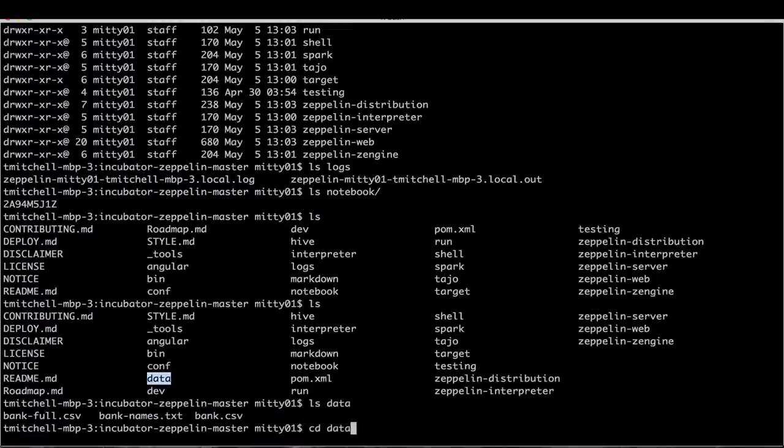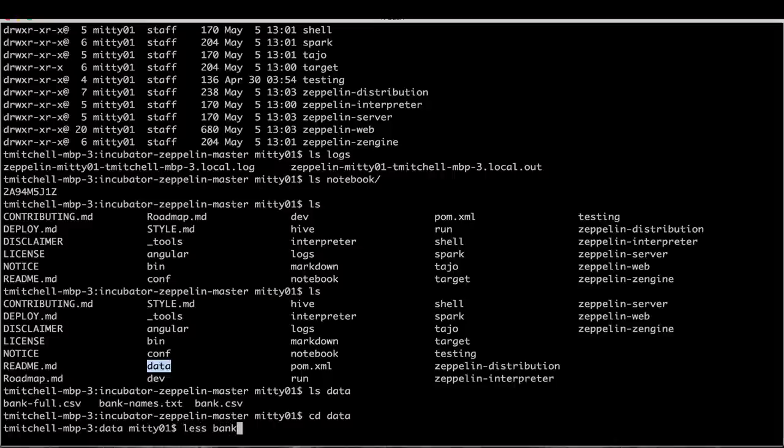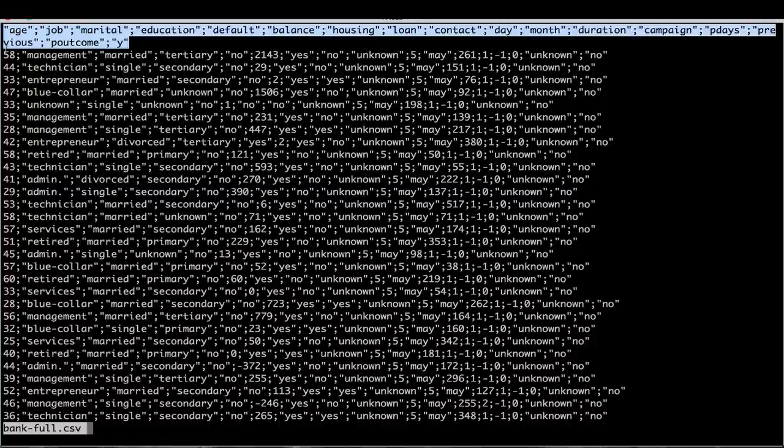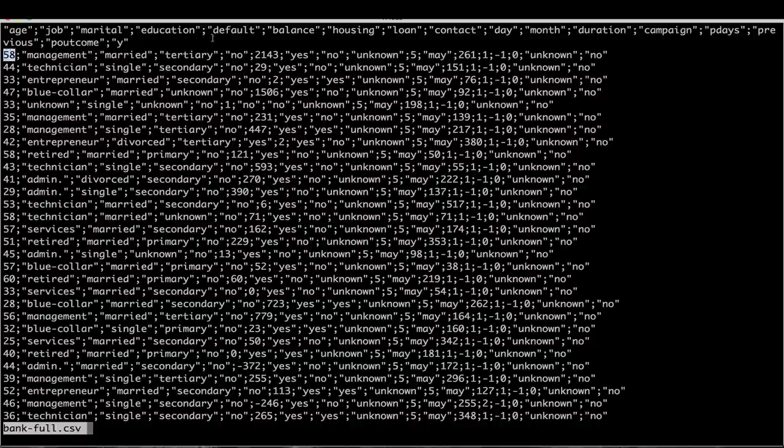Now before we go any further, I want to look at some of that data. Let's look at the main data. The file that we're going to use is called bank-full. You'll see it's got a header. It's got like 17 fields, a couple numeric ones, and the rest are just text. The main ones that I'll be looking at in the tutorial are age, job, marital status, education, and balance. I assume that's bank balance, something like that.